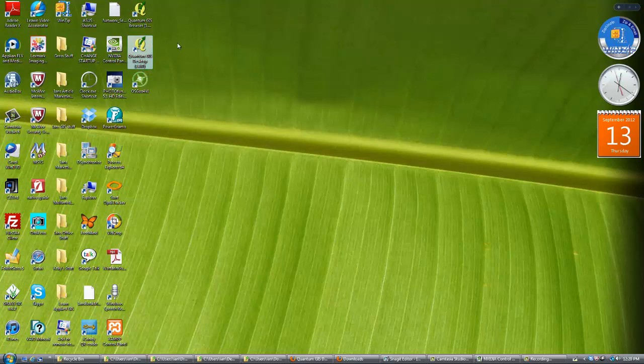But the installation procedure I've just shown you will undoubtedly remain the same for versions in the near future. If I was to double click this Quantum GIS Desktop, what you would see is Quantum GIS launch.